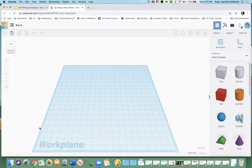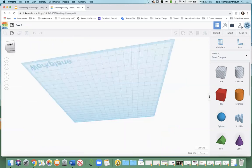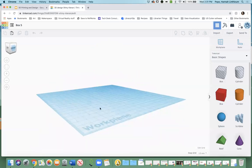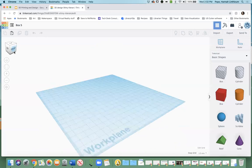This is the basic overview of Tinkercad itself. You see this thing called a work plane — that is where your shapes are going to be built and will rest. You can manipulate the work plane and see different angles by clicking this little cube and moving it around, so you can see underneath and the sides. That's super important because designing in 3D is much different than designing in 2D. Sometimes you'll be looking at something from one angle and think it looks really awesome, then turn it around and realize whatever you were doing is floating in a completely weird area — not exactly where you thought it was.